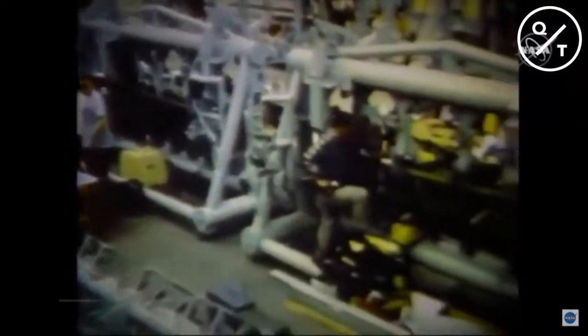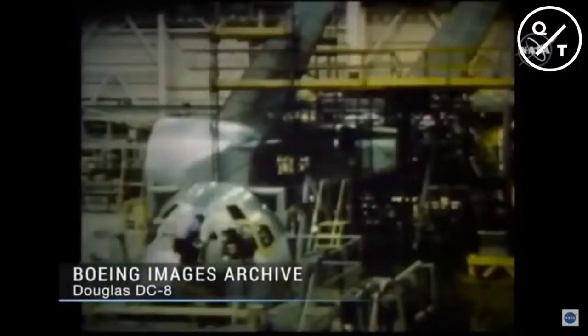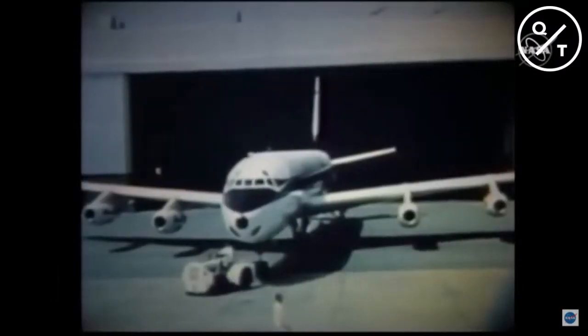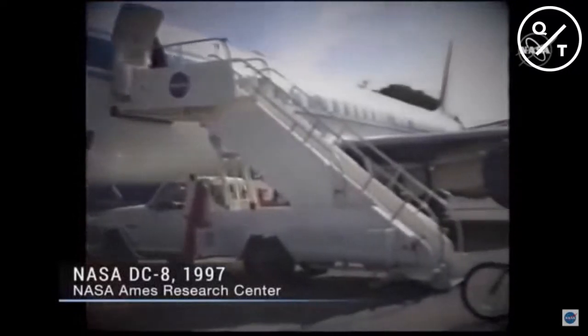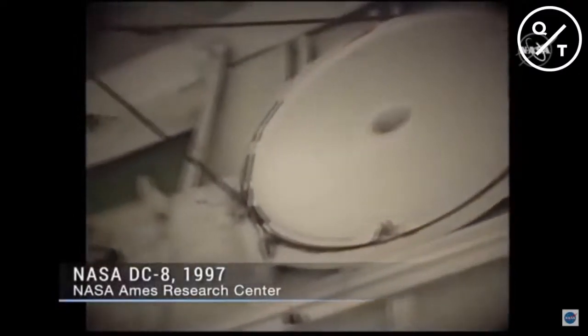My view of this airplane is that it's the ideal airplane for the kind of mission we use it for, because it's built very strong. And in the old days when these were being designed and built, the airplanes were overbuilt to be on the safe side. We have a nickname for it. It's a DC-8, and the DC stands for Douglas Cable Car, because unlike the modern airplanes that use electronics and hydraulics to control the airplane in flight, this airplane is controlled with steel cables.